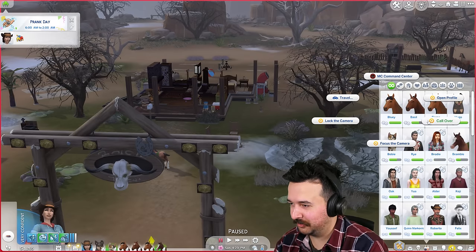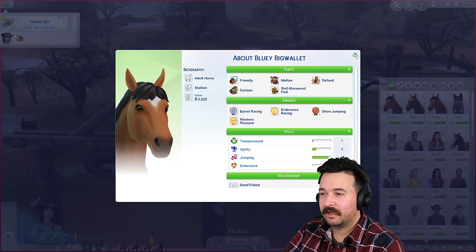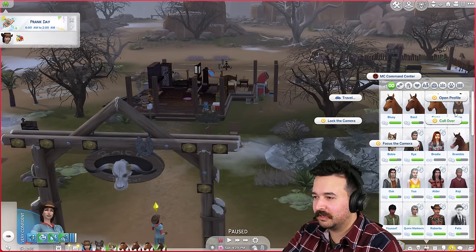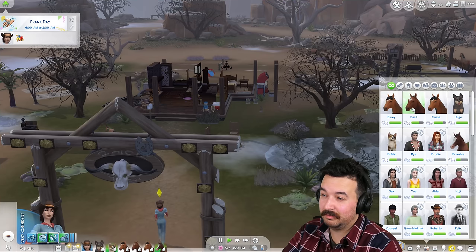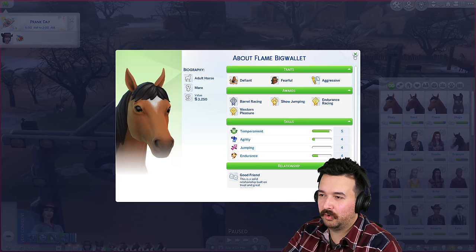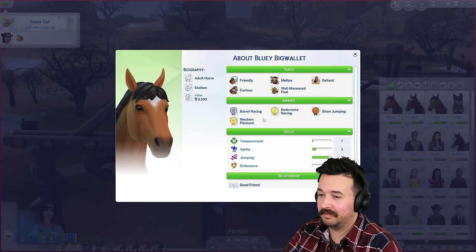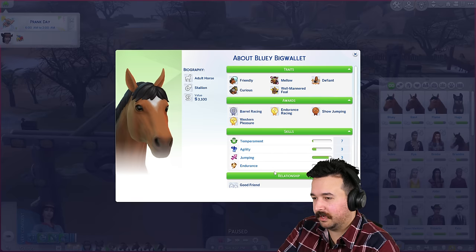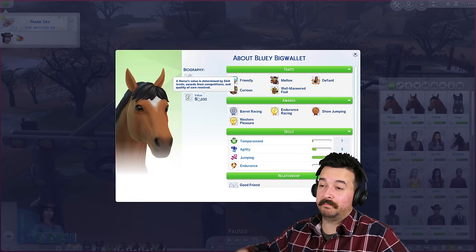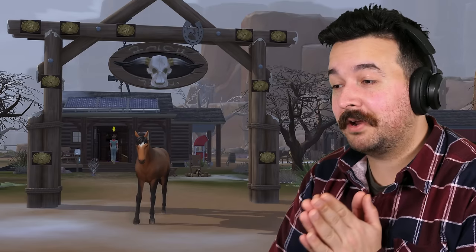So how's Bluey doing then? Okay, Bluey is worth way more than Basil already. 3,100. Basil, what's Basil worth? 2,600? Like, really, Basil? Really, dude? What about Flame? Flame is 3,200. So Bluey is pretty much already nearly better than Flame. I guess it's just because I have more traits. So if we keep training up Bluey and then sell them when they get to the peak, it's going to be pretty good. But I'm going to leave this part here.